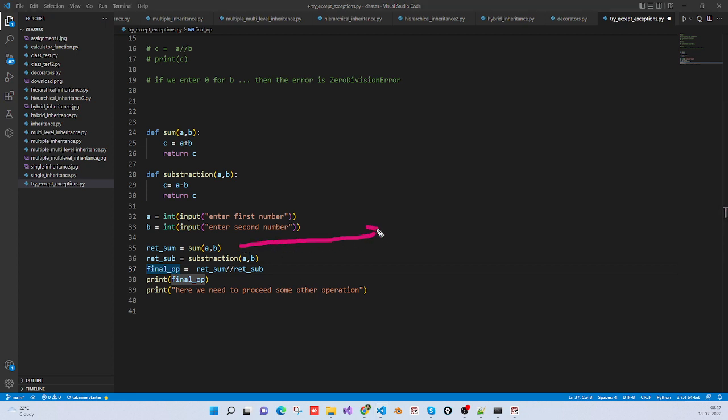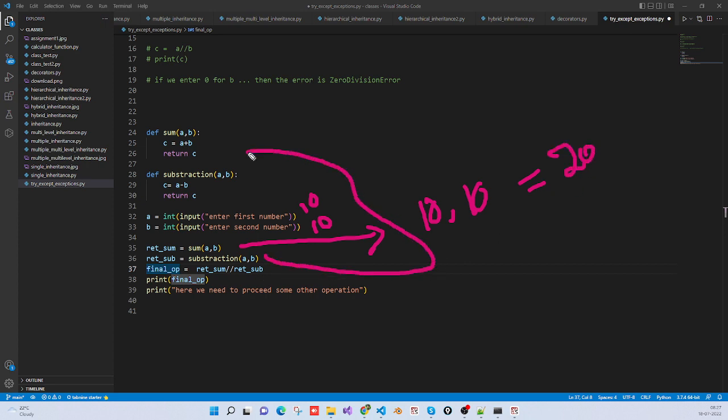Here the output is 10 plus 10. I'm passing 10 here and 10 here, so the output is 20. For this case, where will it go? Here it will go, and the result is 10 minus 10, the resultant is 0.